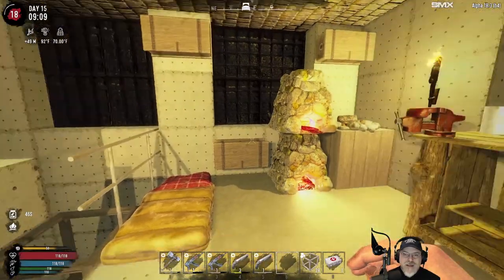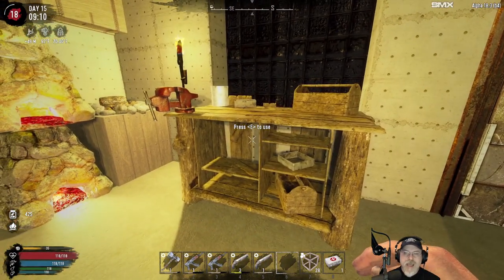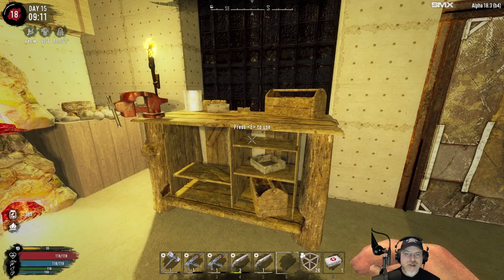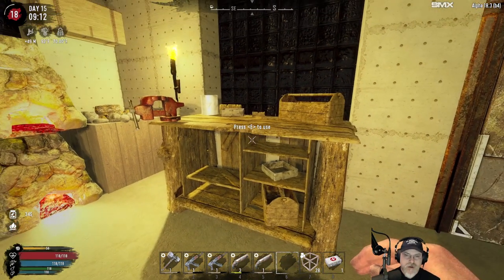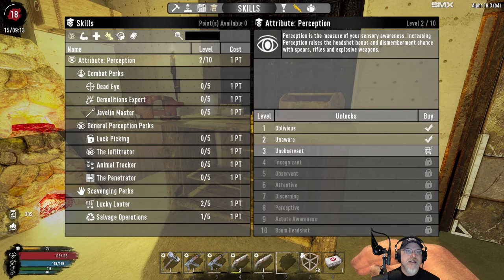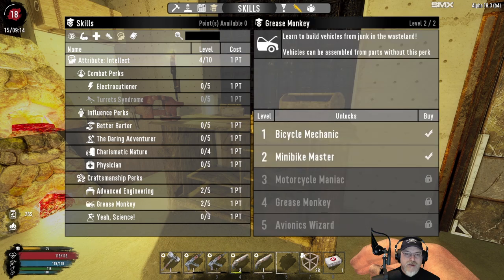And so, in this episode, we're going to get our mini bike going. As you can see, I have now made a workbench. If you missed the last episode, I showed you at the very end of that episode that I had earned 3 skill points, 2 of them from the Horde Knight and 1 prior. And so we put the points into intellect that we needed to put in there to get Grease Monkey 2 and Advanced Engineering 2. So we have both of those.